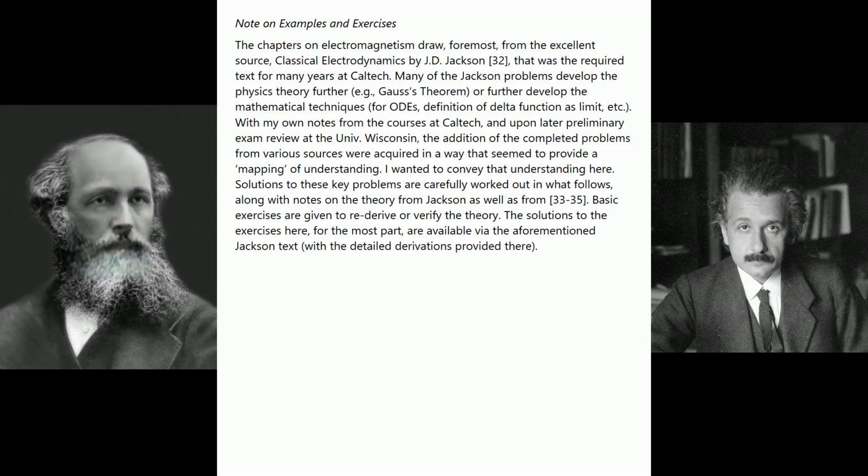physics. Note on examples and exercises: the chapters on electromagnetism draw, foremost, from the excellent source, Classical Electrodynamics by J.D. Jackson 32. That was the required text for many years at Caltech. Many of the Jackson problems develop the physics theory further, e.g., Gauss's theorem, or further develop the mathematical techniques, for ODEs, definition of delta function as limit, etc.